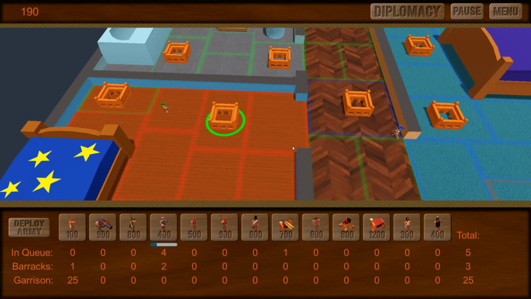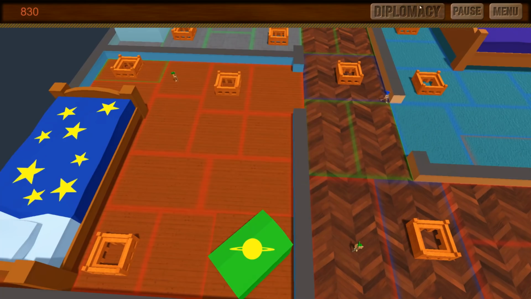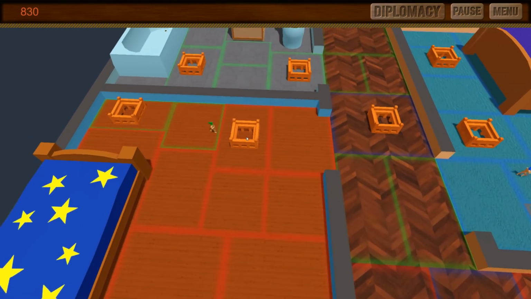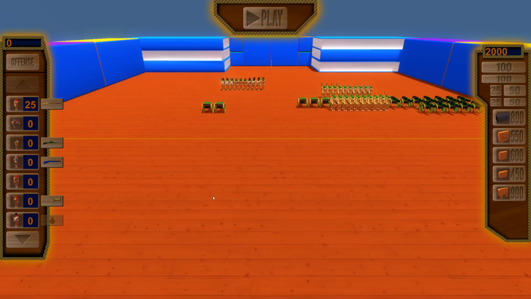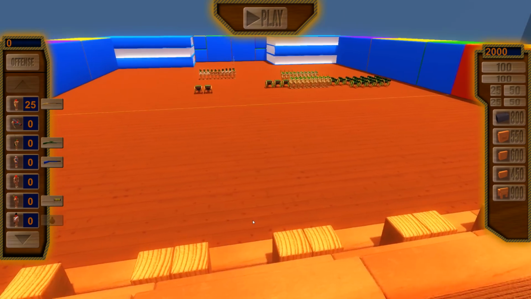Definitely need a balanced force like they do. The cannons are almost just like another unit that can tank up damage. I really wish I could go to peace time with green. Are you coming? Oh god. He just straight up did. All I've got is riflemen, so this is my first fort defense.